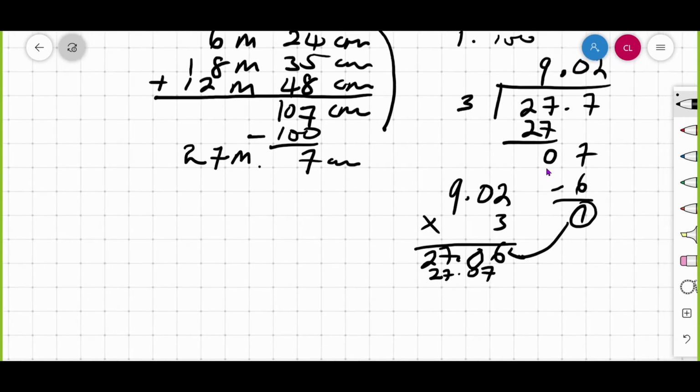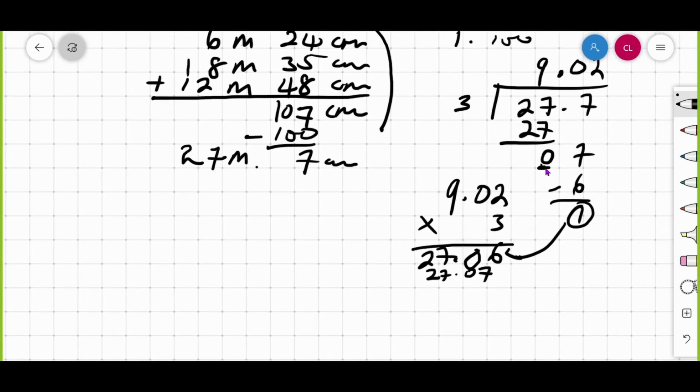Please be very careful with this 0, or we won't get our answer as needed. So it means that the average distance that this person threw their shot put or discus or javelin would have been 9.02. Okay, so 9 meters and 2 centimeters. That's the average throw. I hope that you guys are understanding this.